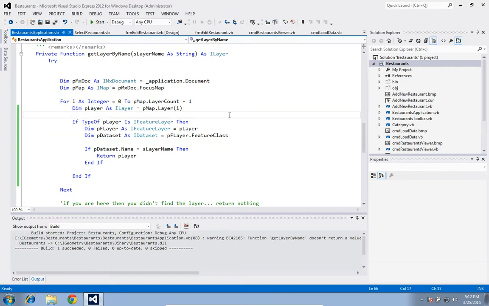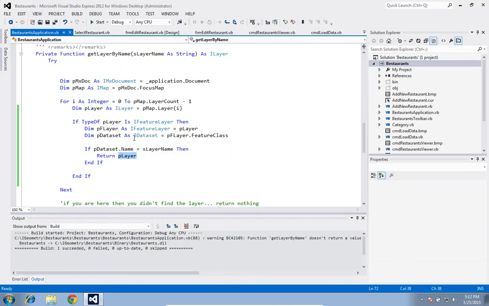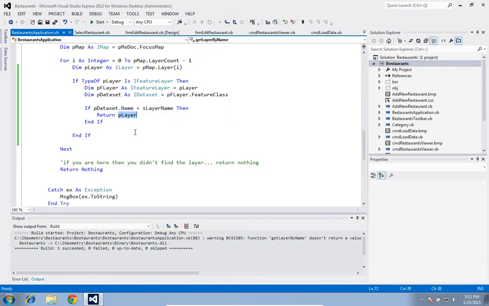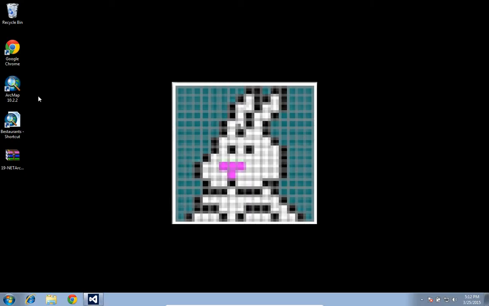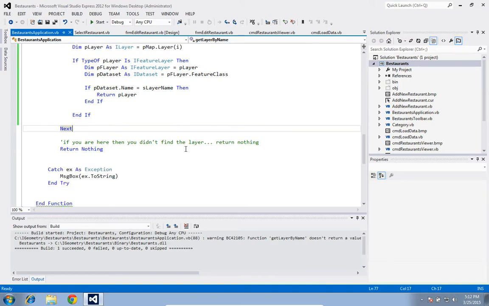Because I didn't. So if the type of layer is IFeatureLayer, then I declare pLayer equal IFeatureLayer, pDataset equal this, and that's fine. If pDataset.name equals the name, then return the layer. That sounds fine. Weird. Let's go ahead and read what the error is and where it is exactly.